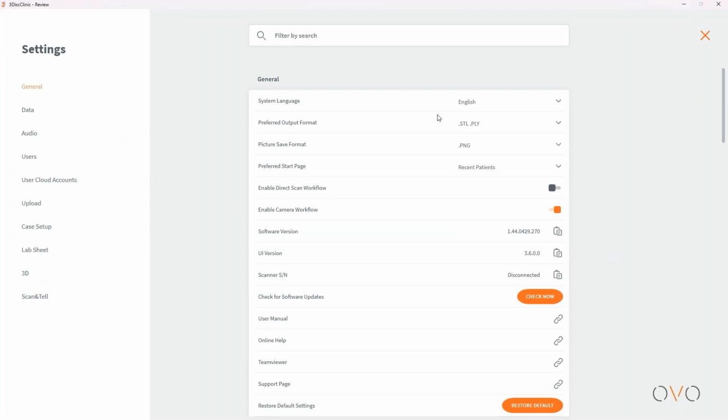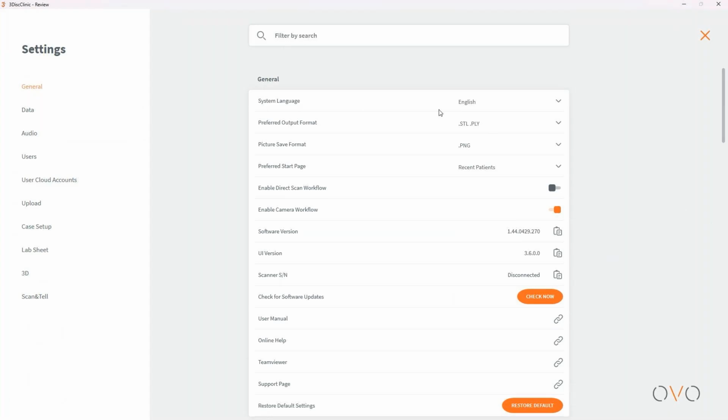So in general, our settings and the defaults within the settings are set pretty much optimized for most general users. But for those who want to customize it a little bit, I'm going to run through some of the options here. That being said, I'm not going to run through all of the options. I do advise that everyone spend a little bit of time here within the settings options.